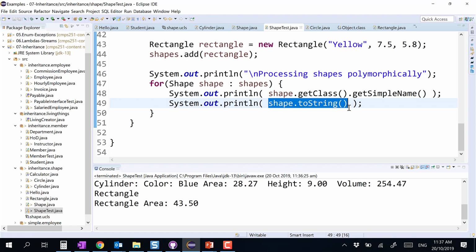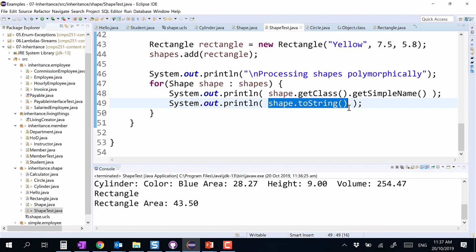It is a Rectangle. In this case, the last shape in the shapes is a Rectangle. So it says, okay, let me call the toString of the Rectangle. And the Rectangle does not have a toString. So it will go up to the parent and say, do you have a toString? The Shape says, oh, yes, I have. So we call that.